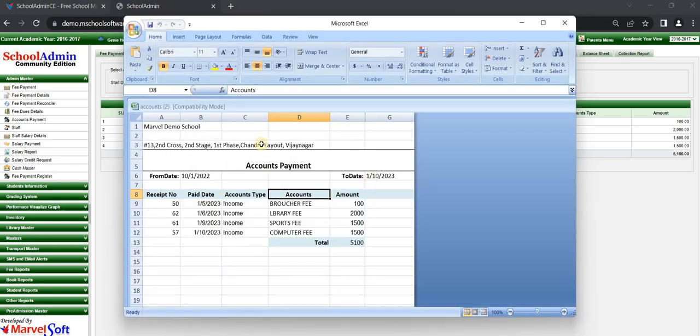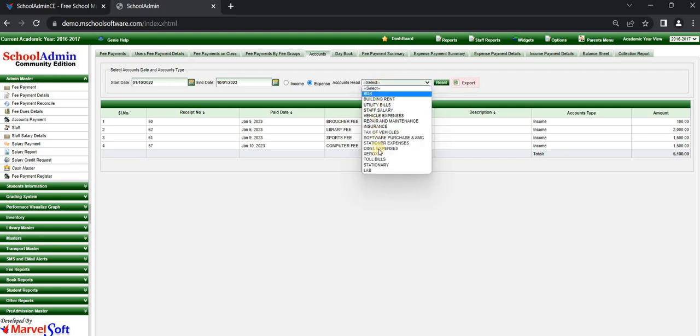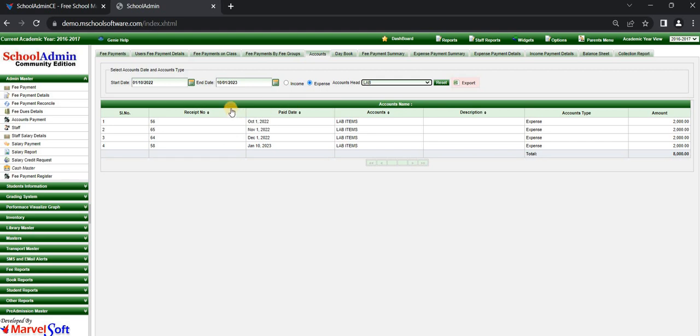You can see all the details here. If you want to see the expense, click on the expense. Select the account set. I am selecting the account set as the lab. Here are the details of the labs, that is receipt number, paid dates, accounts, that is lab items, account type, that is expense, amount, and the total amount.